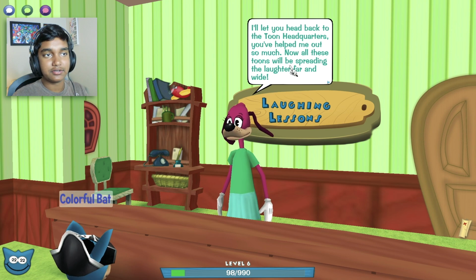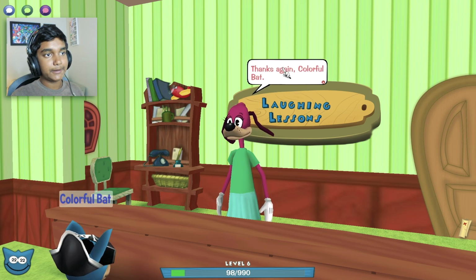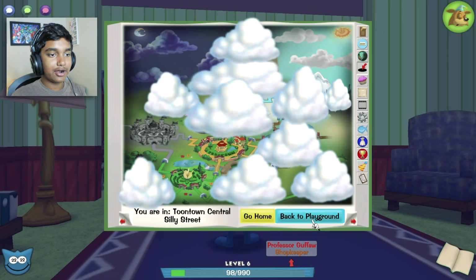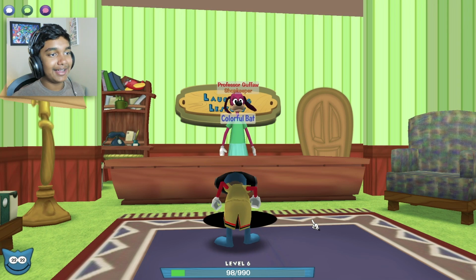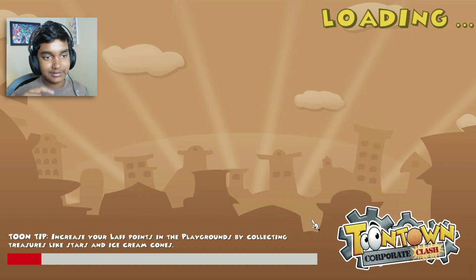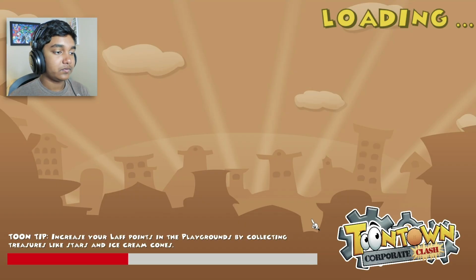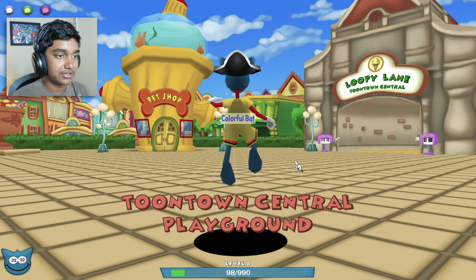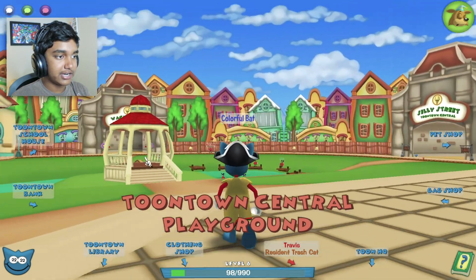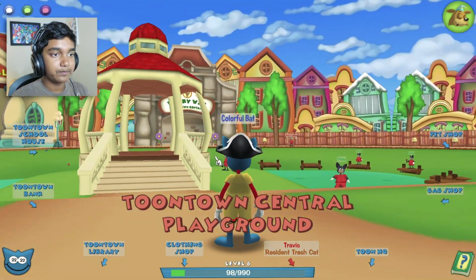Oh, we didn't... Wow, this is so sad. Okay. Right, go back to playground before it's too late. Run, colorful bat, run! I'm sorry, guys. It's just I have to skip through it before it crashes on me. But at least we restored all the Toons' laughter while doing so. Alright, let's talk to this guy first before something happens.